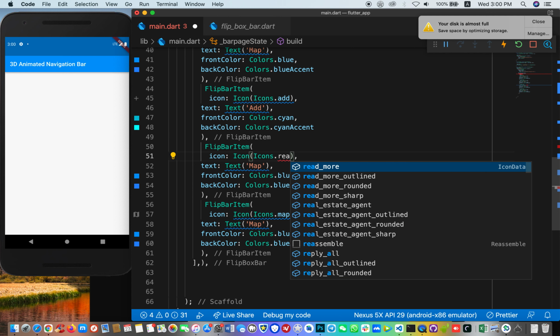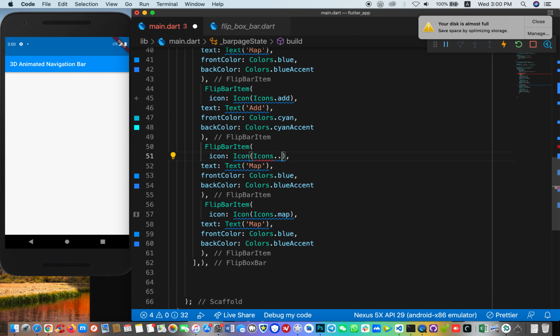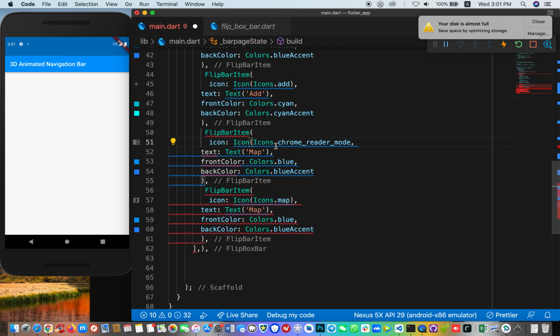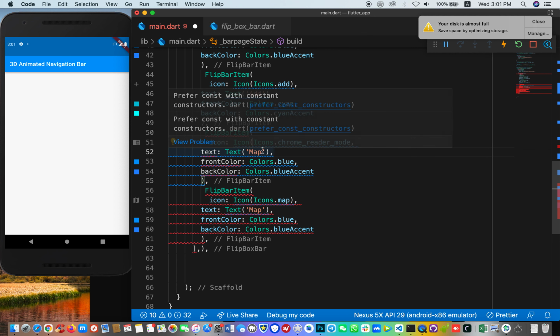Let's use this Chrome icon that looks like the read. We use the Chrome reader mode. Yes, Chrome reader mode for this, so that we can have the read icon.